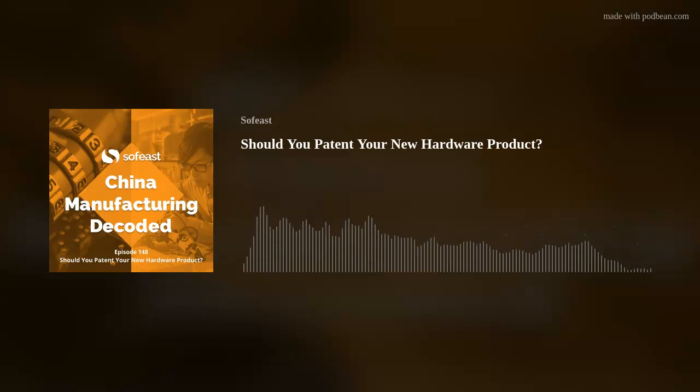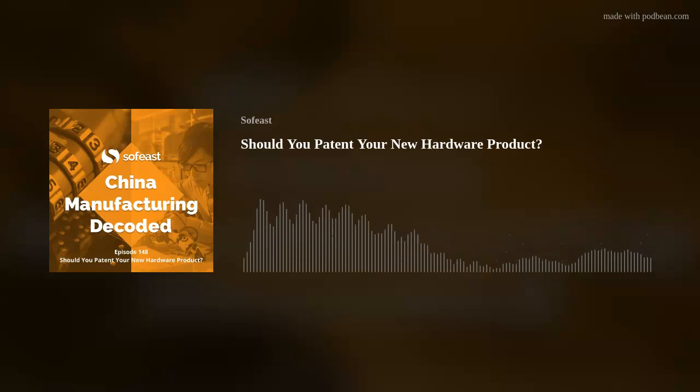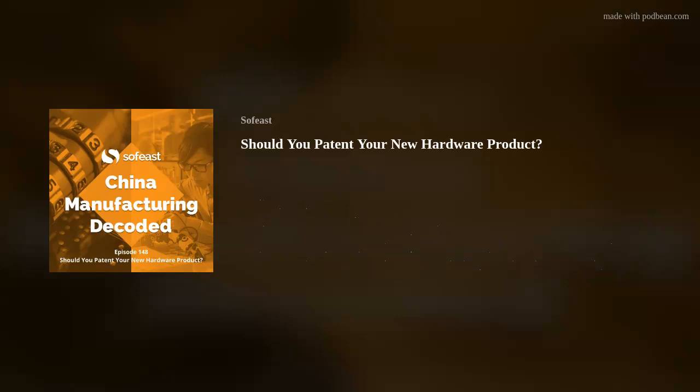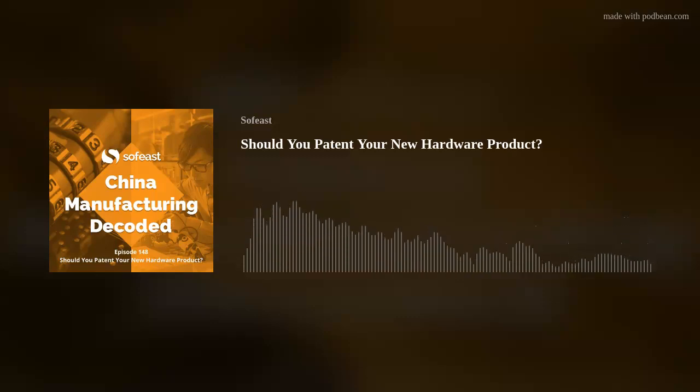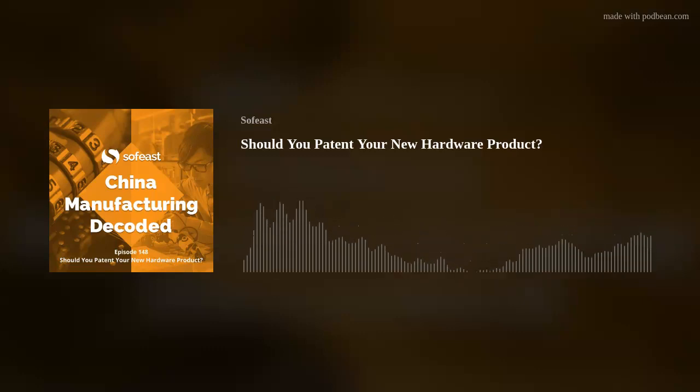So when are these copycats going to try to have traditional distribution? Probably not at the very beginning, because at the very beginning they're making one batch and they're just going to do online advertisements and placements and so on, and they're going to drop ship it. So at the very beginning, there's not much you can do against them. And to my knowledge anyway, they will usually not try to patent the product. They just want to invade your market, steal it from under you, you abandon it, and it's just for them to grab, right? That's what they want, usually. So at the very beginning, a patent is not going to be so useful again. So be very, very careful about a patent for version 1 of the product. It's not that useful.